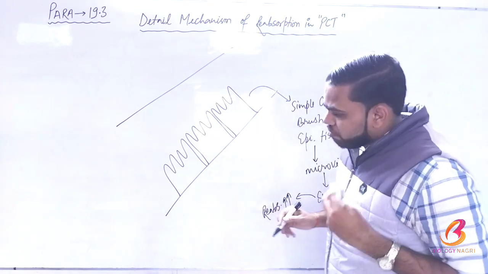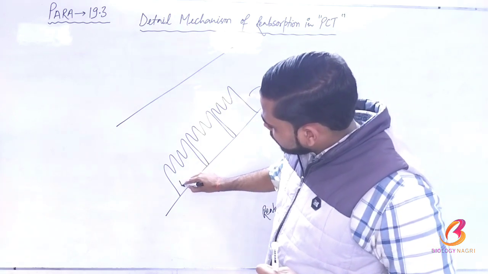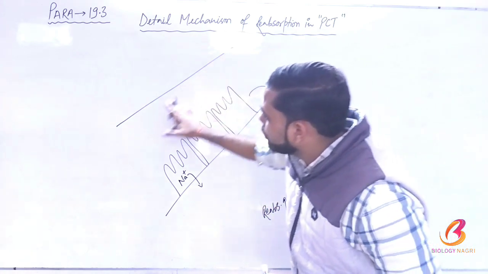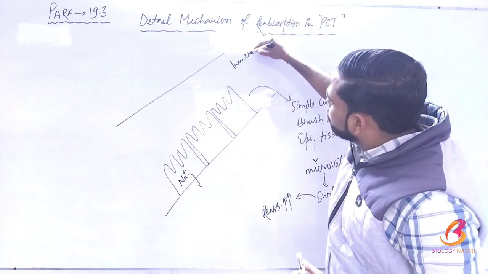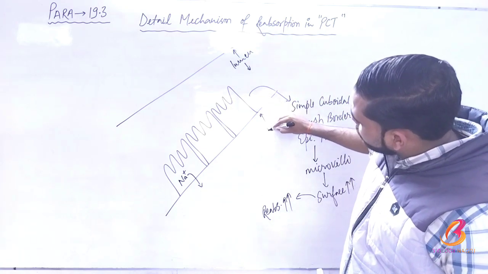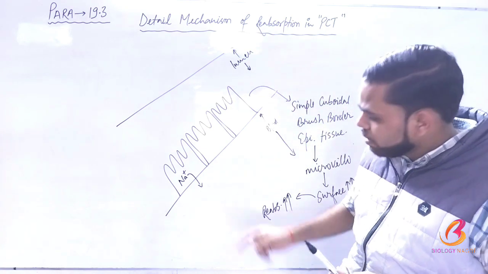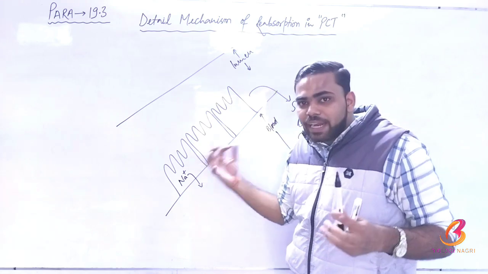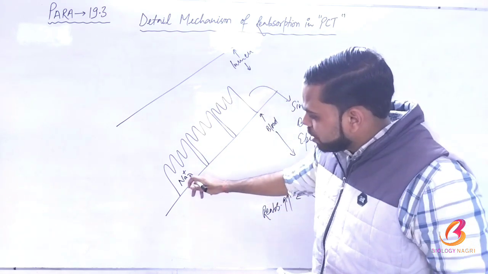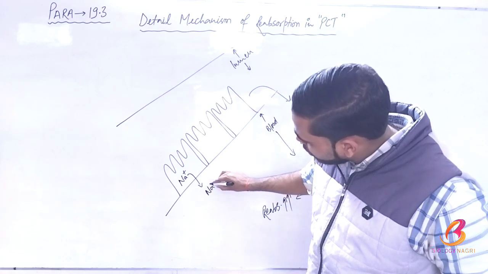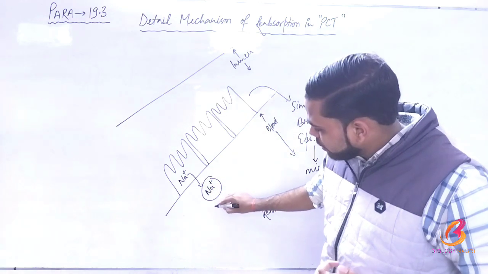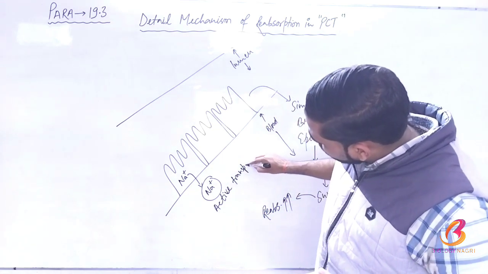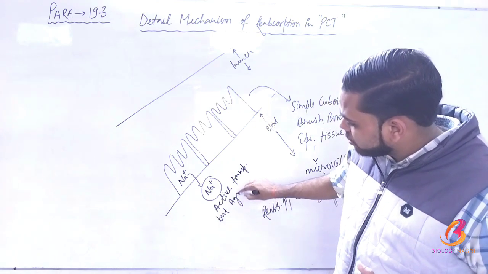Now see how. First, what will happen? The sodium present inside this tissue will come into the bloodstream. This is the bloodstream area. This is the lumen area of this tissue. Now what will happen? The concentration of sodium present inside this specialized microvilli-containing brush border epithelial tissue will give the sodium into the bloodstream. It means this sodium must get into the bloodstream. But how? By active transport. Sodium is being given into the bloodstream through active transport, but against the concentration gradient.